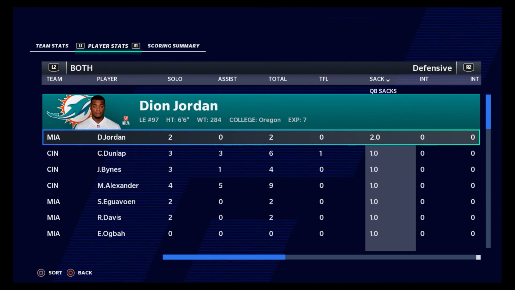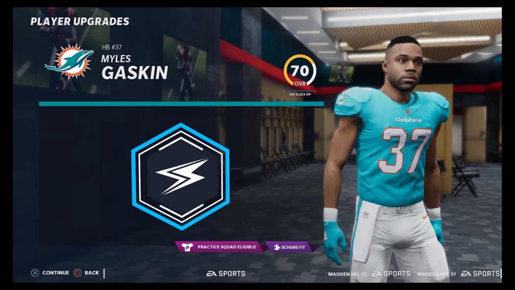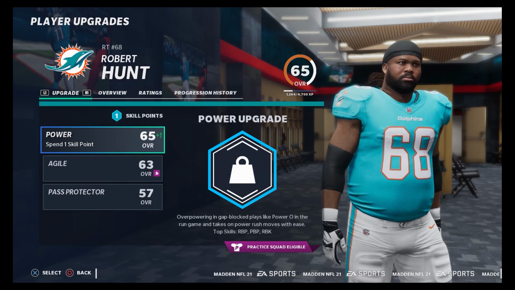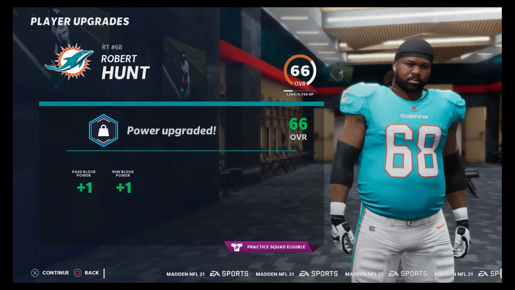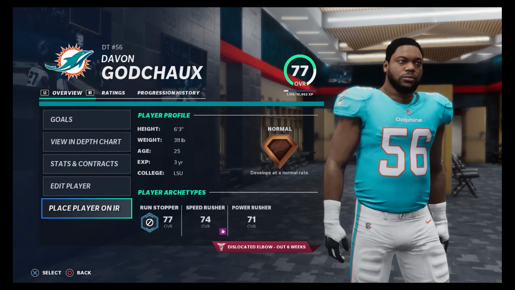And then Xavier Howard played well. Dion Jordan, I didn't expect a whole lot out of him, but he had 2 sacks in his first game back in the Dolphins uniform. An upgrade for Myles Gaskin after a very strong performance in recent weeks. Robert Hunt also gets one, which is great to see, trying to see if we can get some of these rookie offensive linemen better. Devon Godchaux will be out for the season and will be placed on IR.